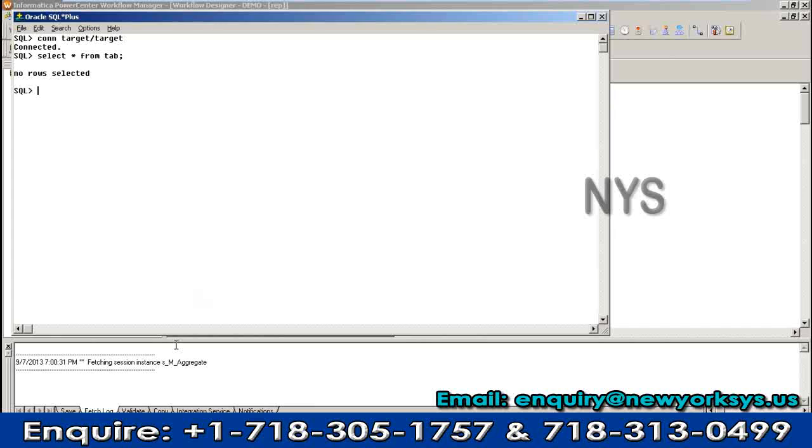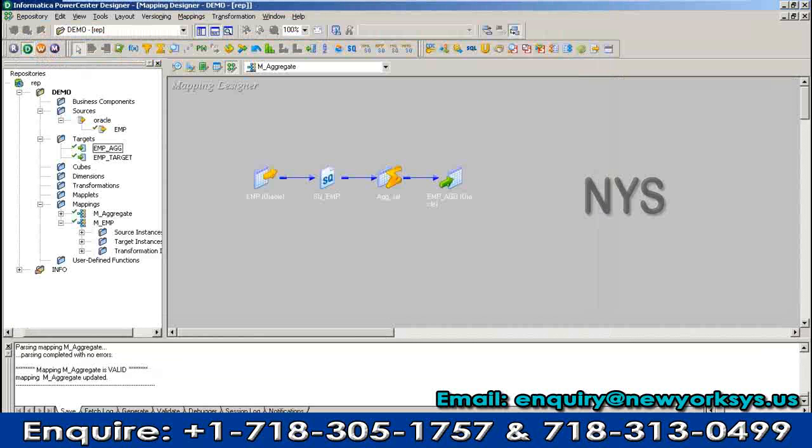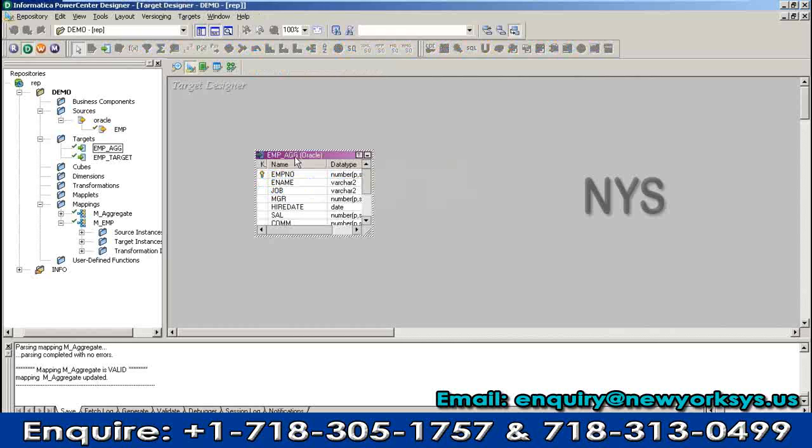So the table is not actually created. I'm sorry. So I'll generate an SQL, generate an SQL with this. Right? So the table is created.